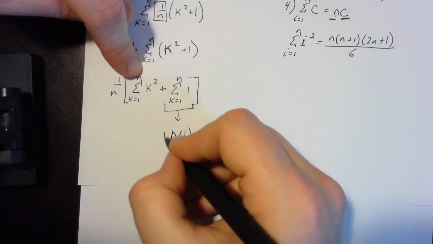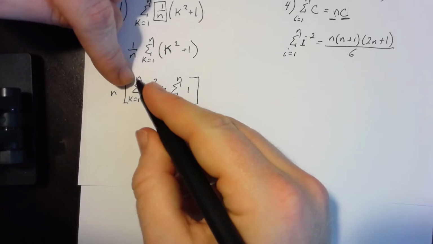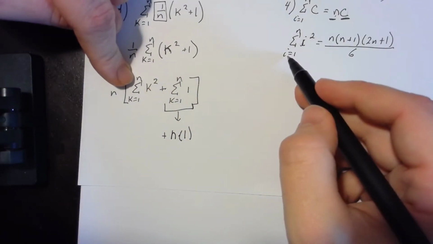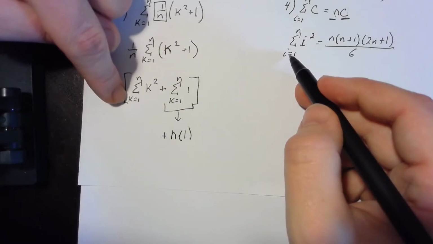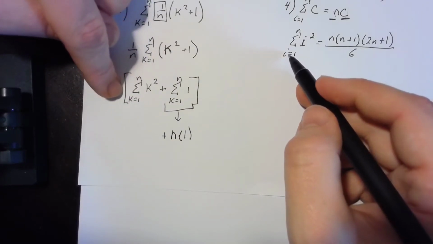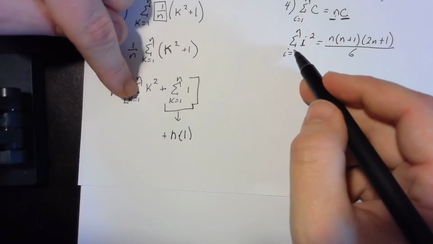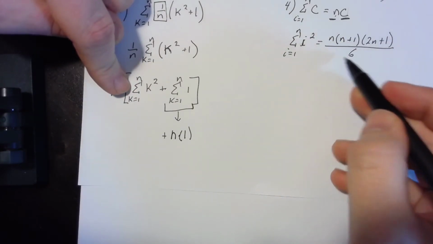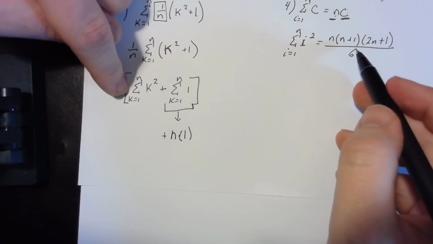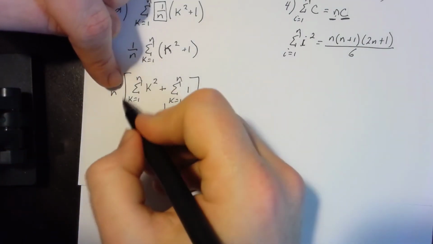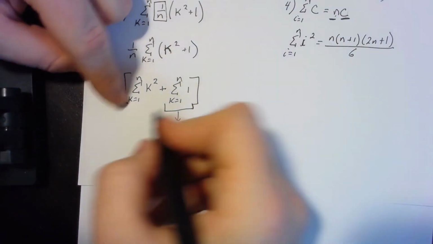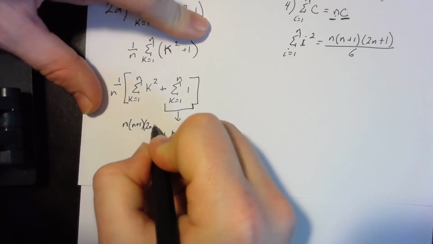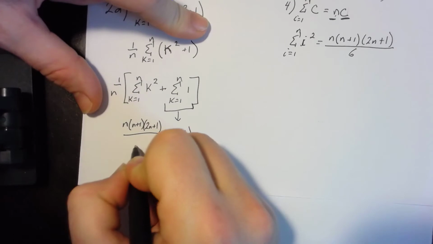Now k squared, on the other hand, again starting at 1 going to n, identifies this summation here. Again, there it's i squared, the indexing variable is i. Down here, it's k squared, the indexing variable is k. So I'm just simply changing the variable notation, that's all. You'll notice here that this summation is actually equal to this whole thing right here. So I'm going to go ahead and just replace that whole summation with that thing. That's going to give me n plus 1, 2n plus 1, all divided by 6.